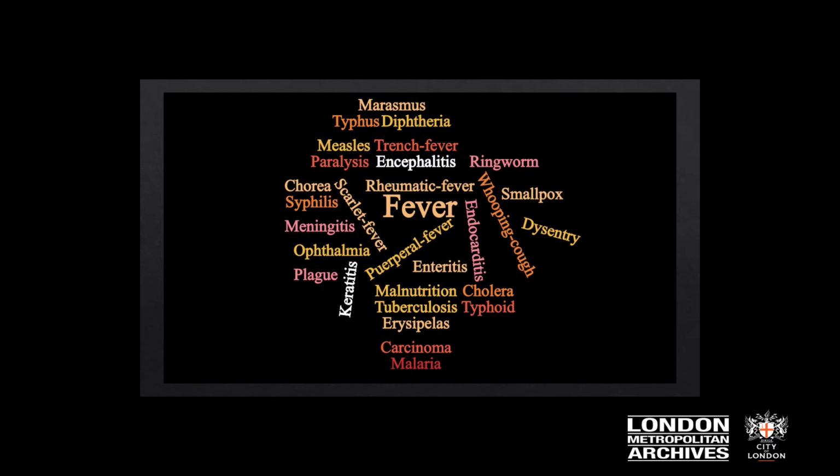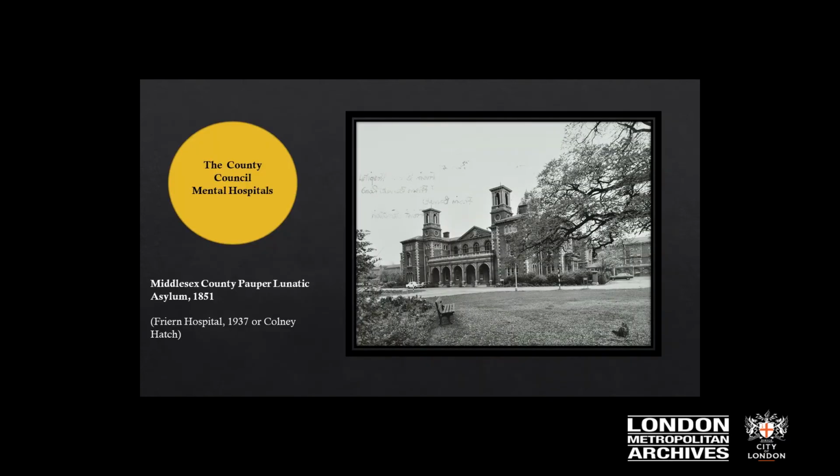What you will notice in this chart, however, is that although MAB was called the Asylums Board, it didn't set up mental hospitals. It did provide for the feeble-minded and the imbecile, to use the entirely contemporary terms, but the mental hospitals have a different history. With the passing of Lunacy Acts in 1845 and again in 1890, the responsibility for providing for people with mental illness passed to the county councils.